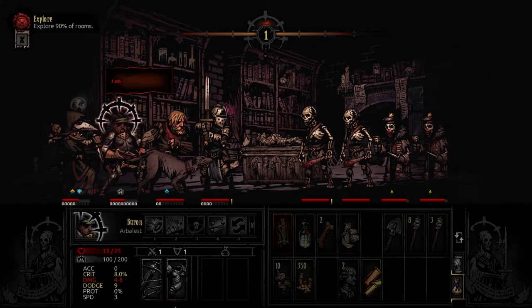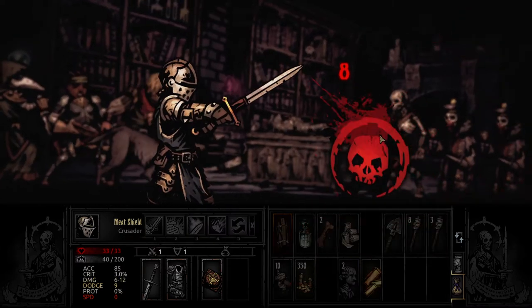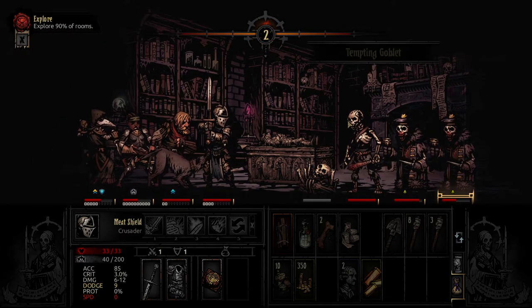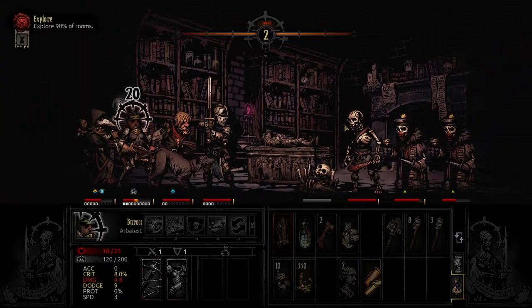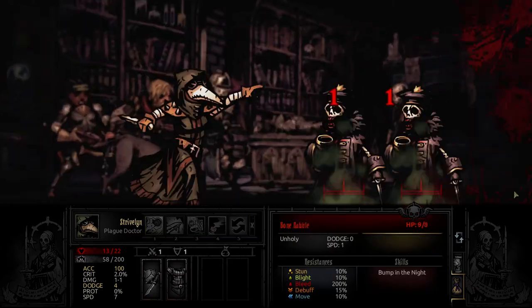That's just... Oh, great. Oh, thanks. Stunning blow, smite. Come on. Good. Oh, she's just gonna have a heart attack, isn't she? Well, at least it's early in the game, and if I have to replace her, then I have to replace her. Let's keep spamming that plague grenade.